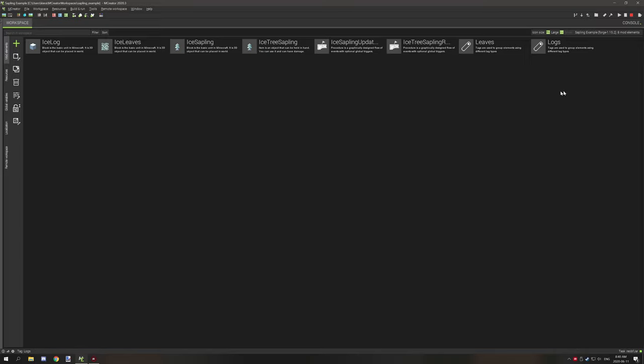Just make sure that you have your tags, your leaves are under the proper block base, and you have the materials set up properly. And follow the steps for actually creating a structure, and give it a couple minutes to make sure that they're not despawning, and you should be good.